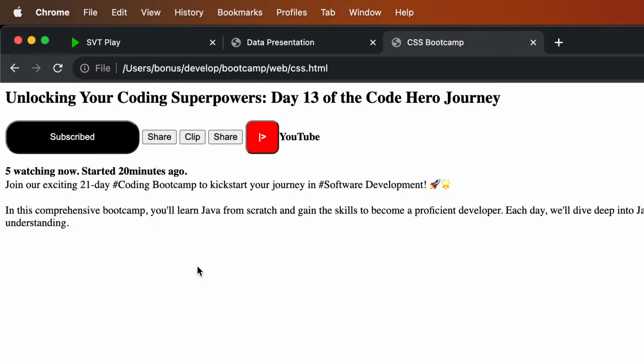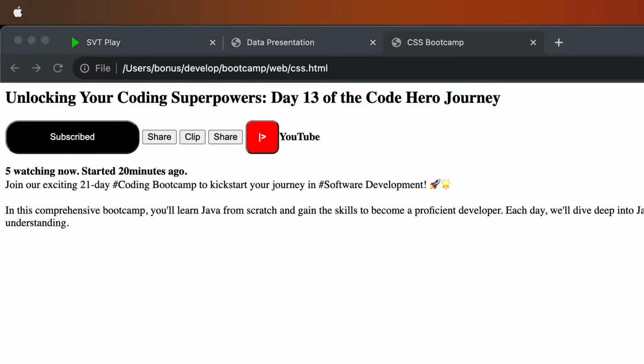So we get something like this, but you realize that this YouTube is not the same as the one we have, because the height is not the same. The height of the text is not matching the height of the button. Do you get it? We need to increase the height here. That means the bold tag, we apply a style sheet to it too. So the B tag here, let's add the same style here.